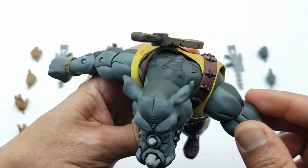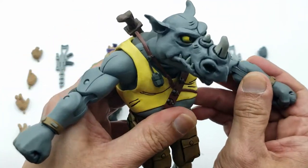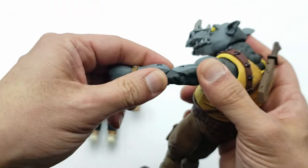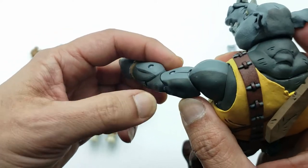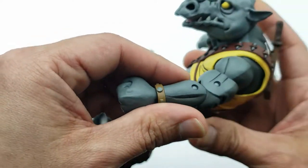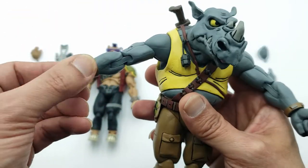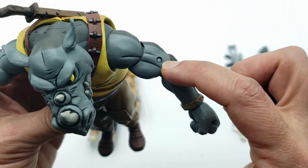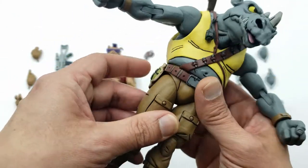So his arms can go about that high. I think this is as far as he can go. So no T-pose for Rocksteady. The elbow joints are super tight. So I'm going to have to, as you can see there, just looks like paint stuck in there. So I'm definitely going to have to heat these up. So I can't really bend the elbows at this point. Same thing with this elbow. The hands do twist, and you get double jointed elbows there, as you can see by the two joints. So I got to get that warmed up.